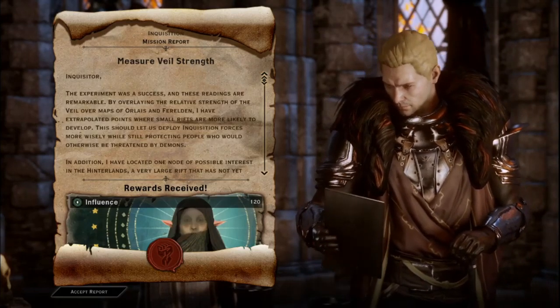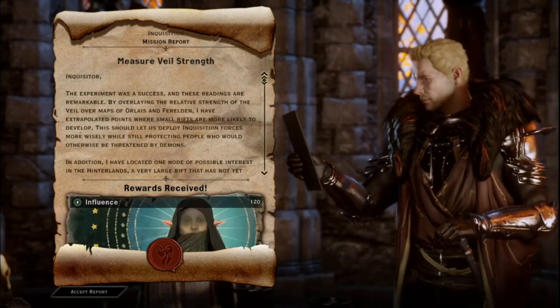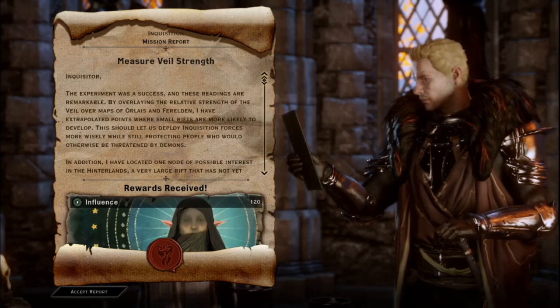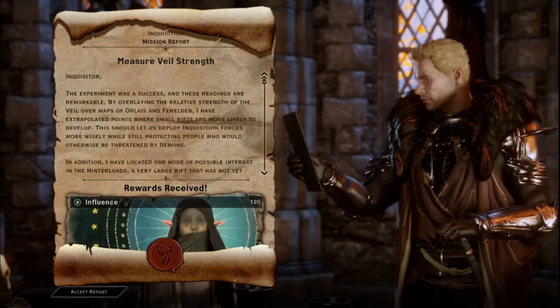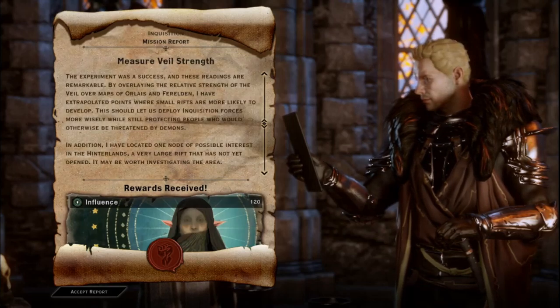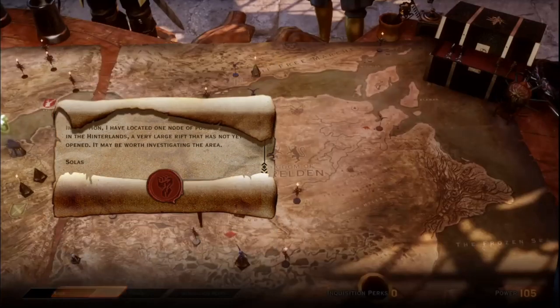Inquisitor, the experiment was a success and these readings are remarkable. By overlapping the relative strength of the veil over maps overlaying Ferelden, I have extrapolated points where small rifts are more likely to develop. This should let us deploy Inquisition forces more wisely, while still protecting people who would otherwise be threatened by demons. In addition, I have located one node of possible interest in the Hinterlands, a very large rift that has not yet opened. It may be worth investigating the area.